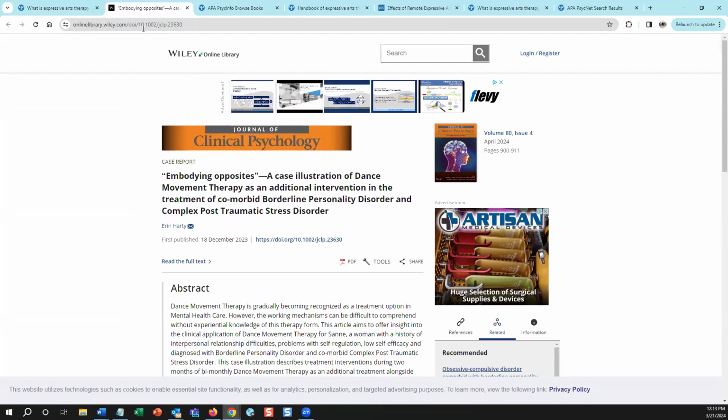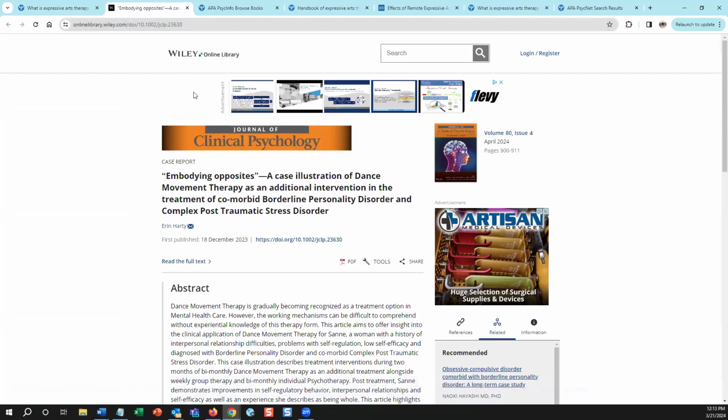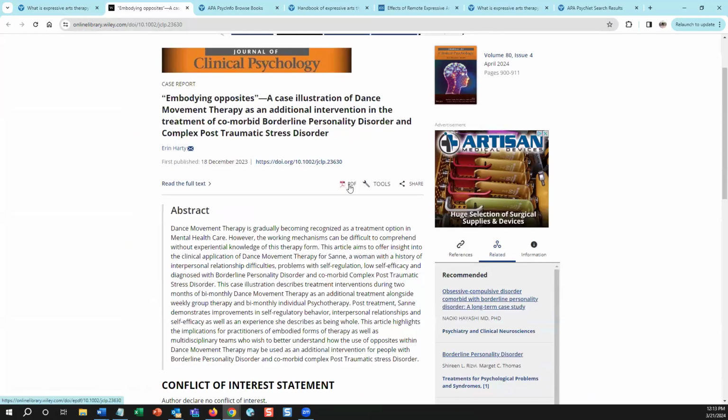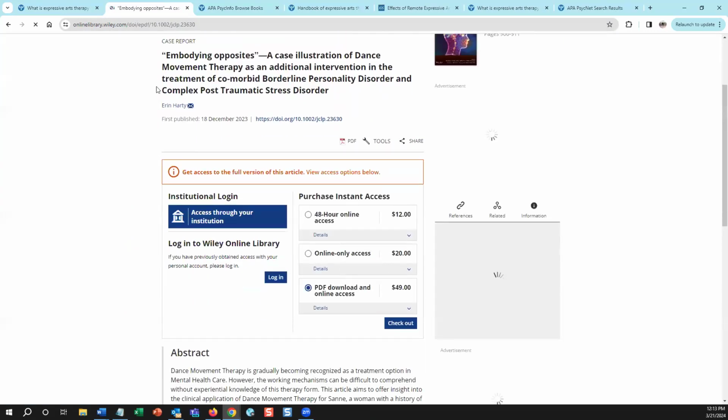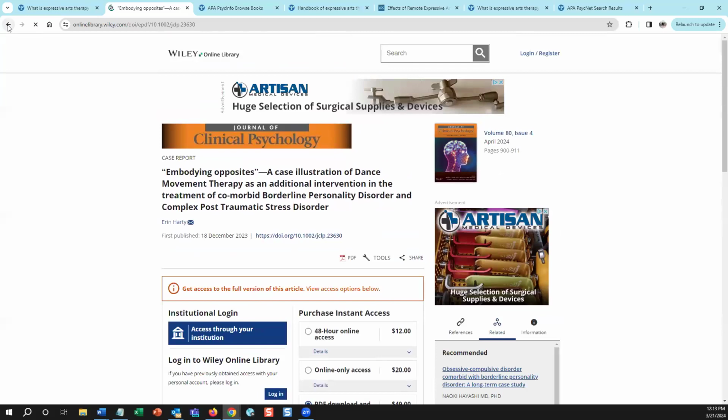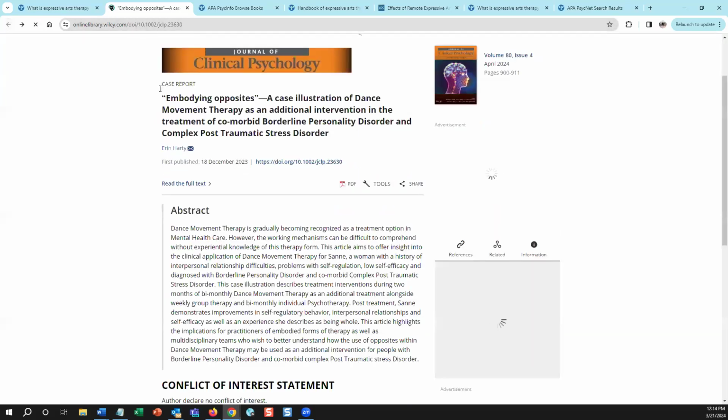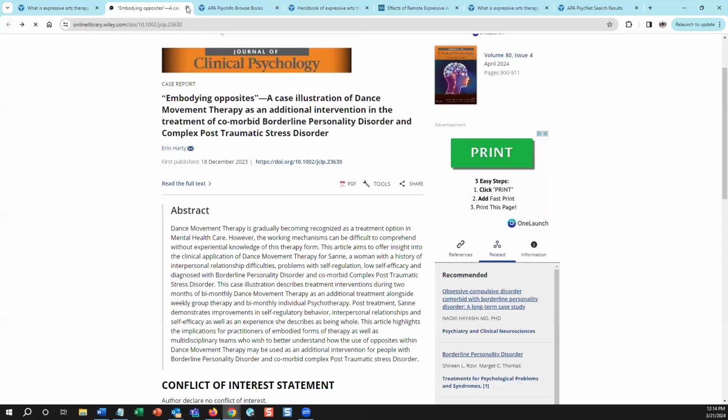So this is taking me to the Wiley page. I myself, in the APA network, do not have access to Wiley. So if I try to view the PDF, it's going to prompt me to pay. If you are already in your campus network, it should, in theory, recognize that you have access to Wiley.